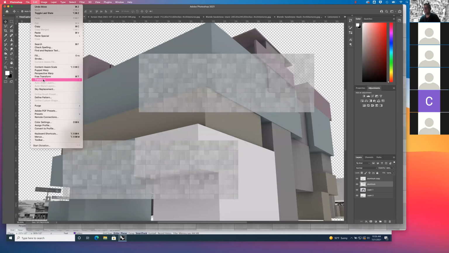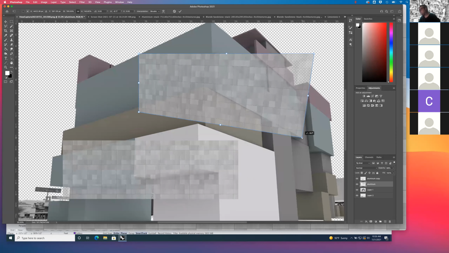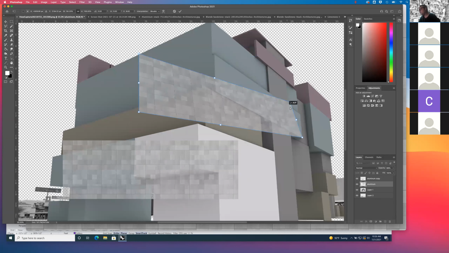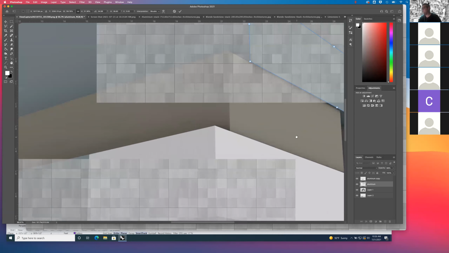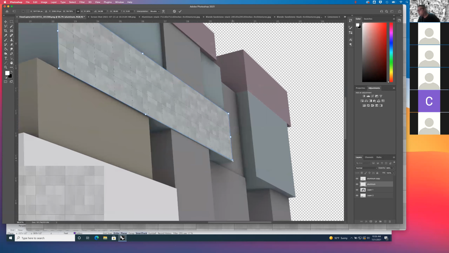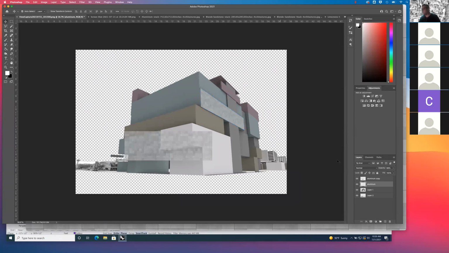Let's see. I'm just gonna go to edit, transform, distort, right? Just gonna stretch this dude out right here. The other day I noticed Kate was getting really good at this, right? I think a few others are as well. Just taking my time, trying to snap these to the corners. Hit OK. Turn that opacity back up now.